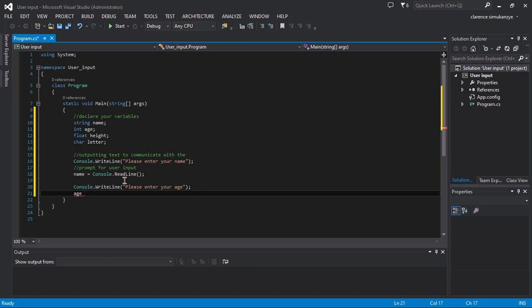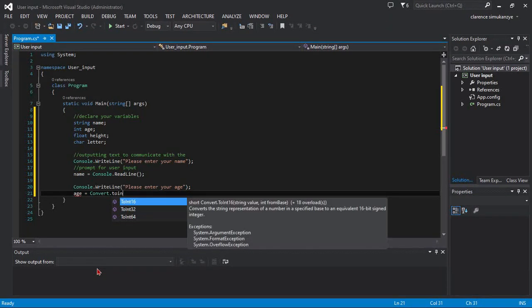I guess you can see that age is an integer, so I'm going to say age equals Convert.ToInt. You say convert to Int16, 32, or 64. All these have got different values. Int16 is the smallest, of course. Then we have Int32, and we have Int64. But you're going to find most people using Int32. Int32 varies from somewhere about -2.1 billion to somewhere about positive 2.1 billion.